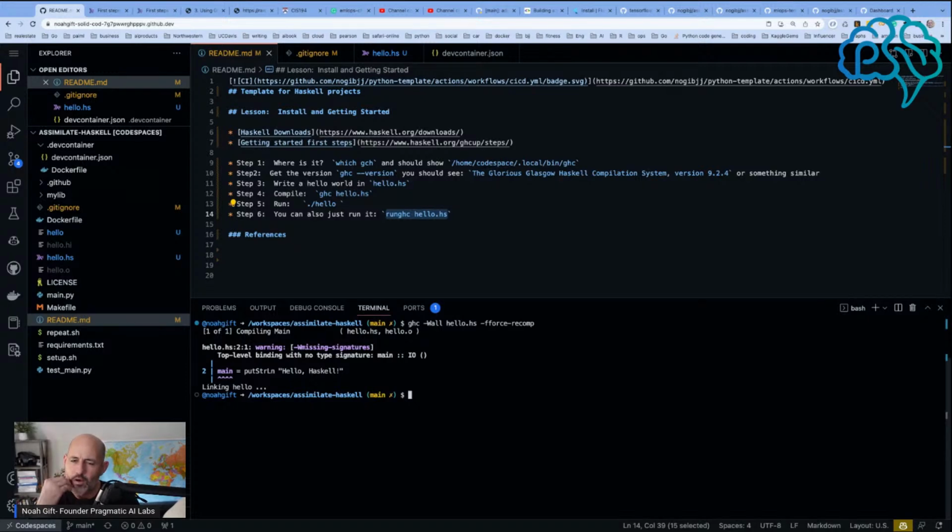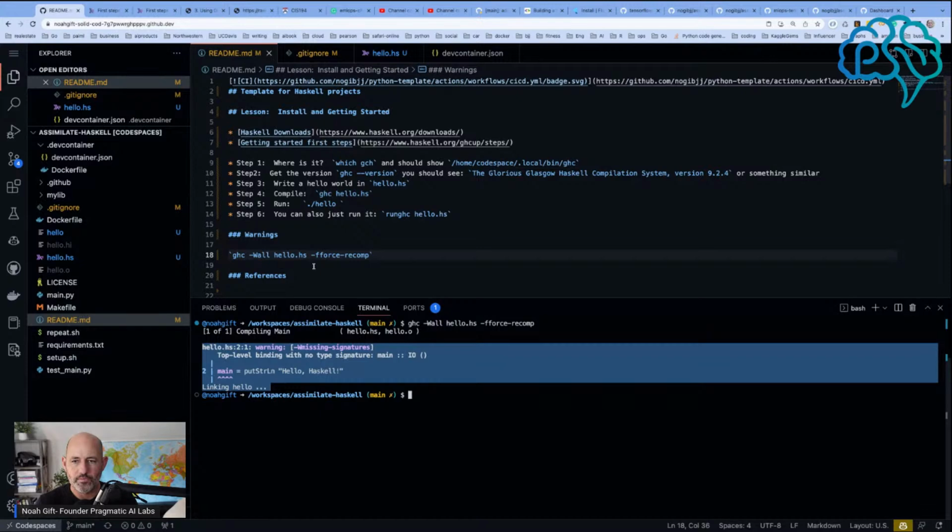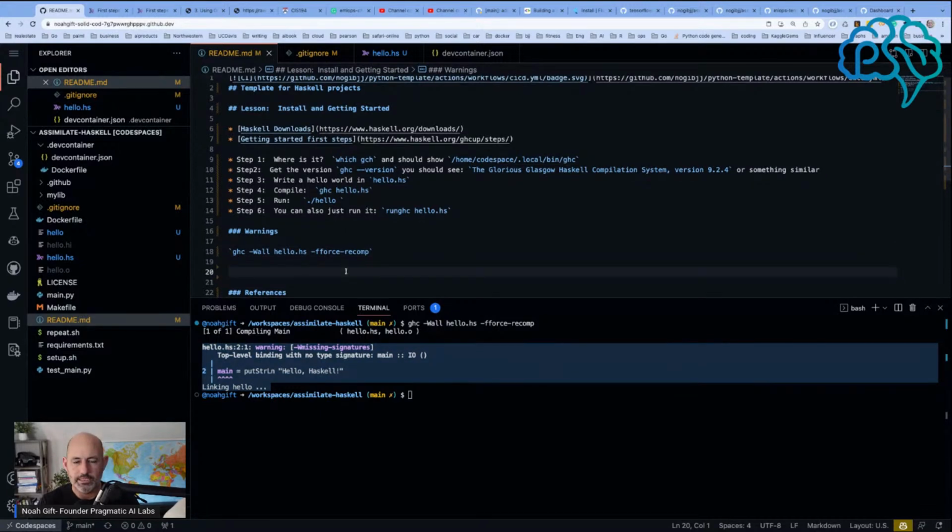Oh, there you go. Top level binding with no type signature. So let's add this, like, warnings. Right? We can do this. And it gives us something like this. Example.